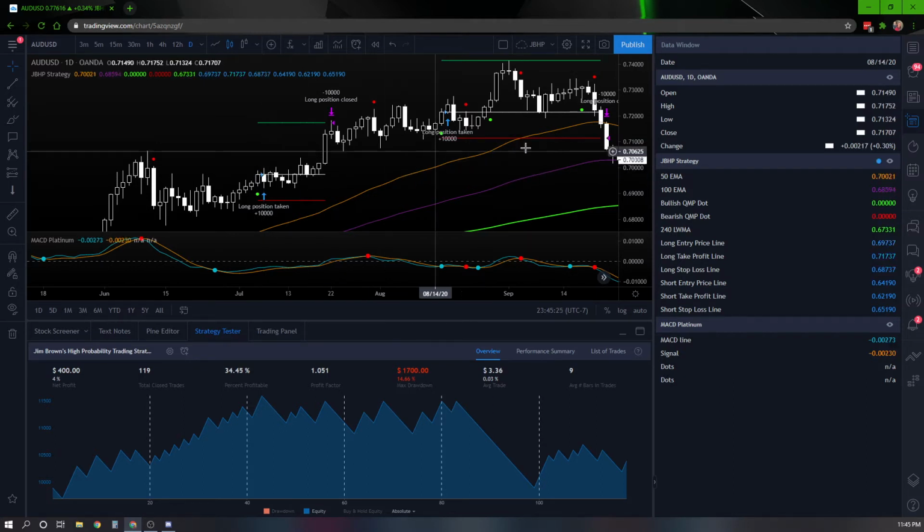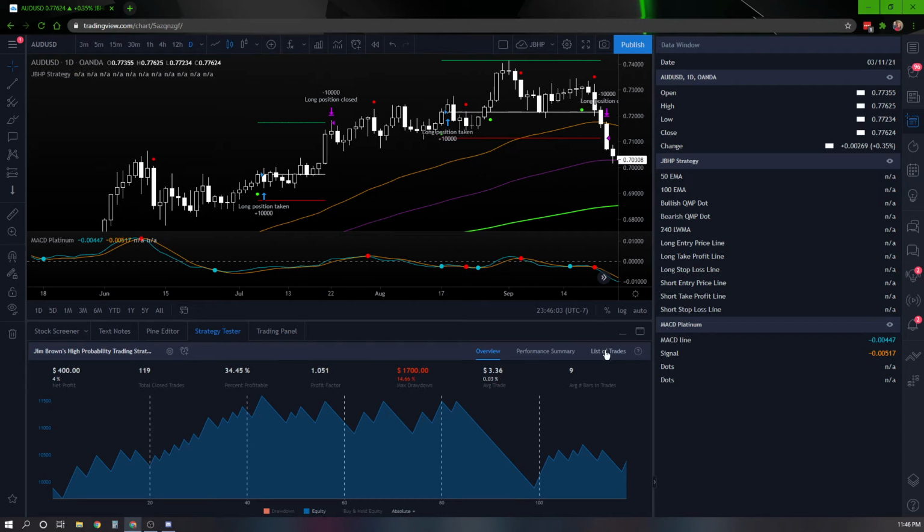The white line matches up right where the arrow is, and that's where the price was where the trade was open. Also, over here in your data window, this icon here, you can read the entry price for long, the take profit line for long, and the stop loss for a long trade, and the same for short trades here. And when you highlight your price chart with your cursor, you'll see those values show up here and they're color coded. So for an example, I move my cursor over to this long position that you can see on the chart right here. And if I put my cursor here, when you look over to the right in the data window, it shows you the long entry price, which is white, the take profit line, which is green, and the stop loss line, which is red.